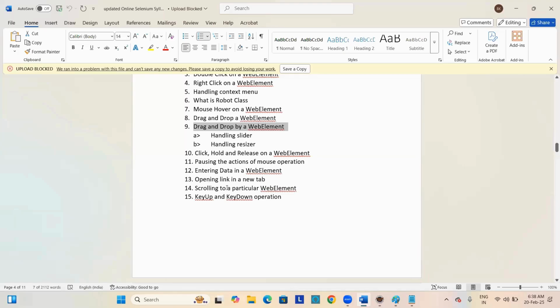And I was checking what else we have done. Opening link in new tab, incognito one we have done.